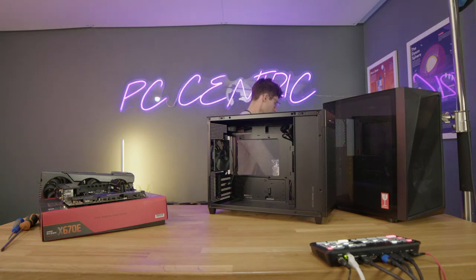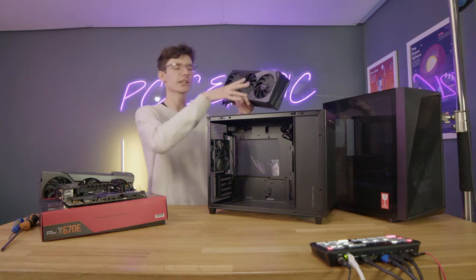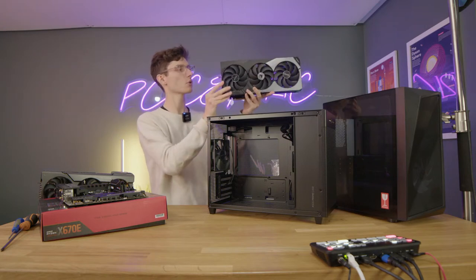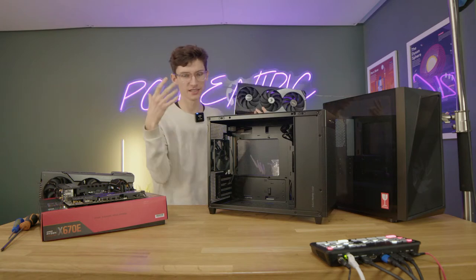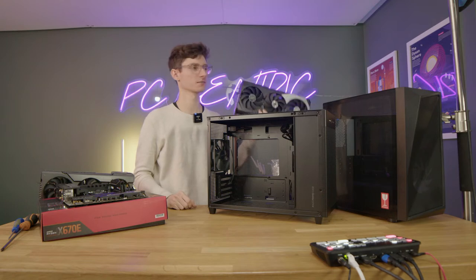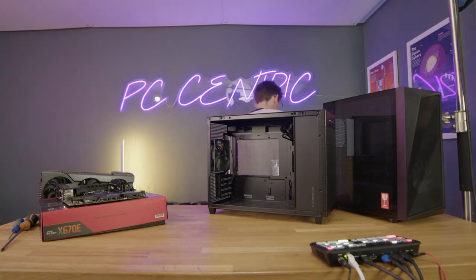Take this 4090. This is a great example. And this isn't a Gigabyte Aorus exclusive thing. This is every single brand. They've strapped massive coolers on the top of them that aren't necessary. The stock 4090 is absolutely fine. So what are you paying for? What are you getting? It's just frustrating because at the moment they're charging too much money.